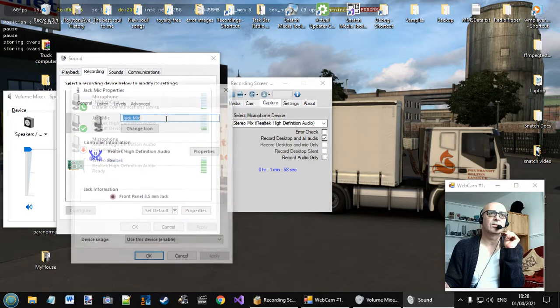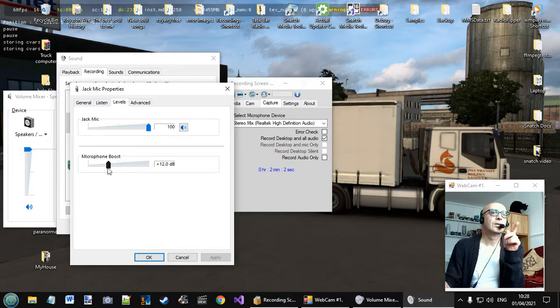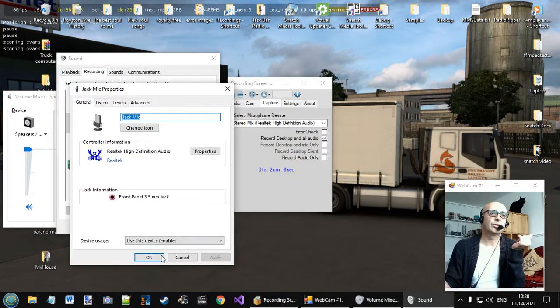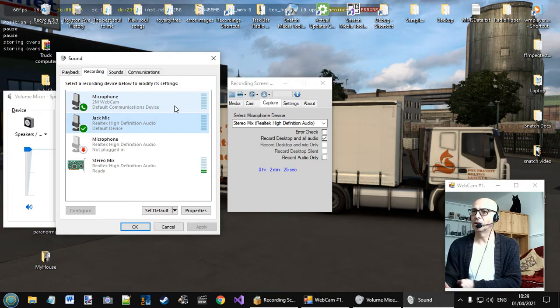The jack mic itself doesn't sound like the levels are there. Well, it's as high as it can be. I don't want to put the boost on because it's obviously making too much noise, so maybe I've got to talk a little bit louder. That could be the point. It's definitely a jack mic. It's not the microphone to do with the web camera that I'm talking through at the moment.